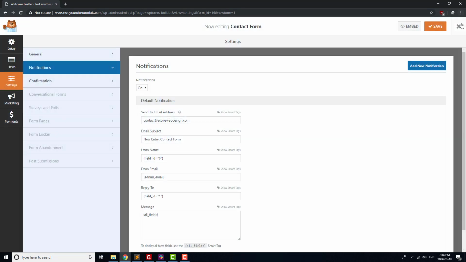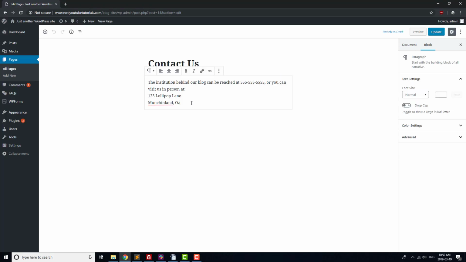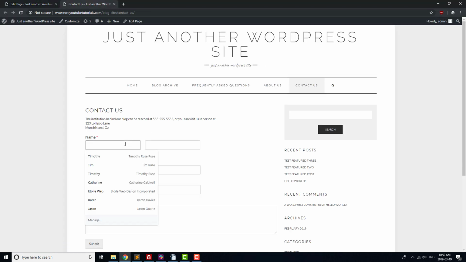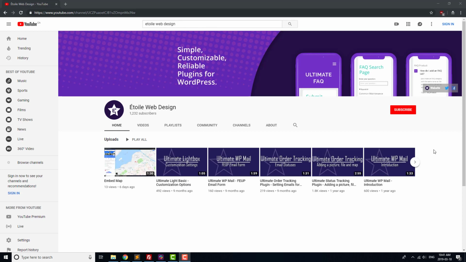Click the X at the top of the page, then navigate to the Pages menu. Click on the Contact Us page we created earlier, and paste the shortcode that we just copied into the page. Open the Contact page in a new tab, and you should now see a contact form on the page. We can try submitting the form, and hopefully you should receive an email with a new contact form submission. If not, check out our video on installing WP Mail SMTP by WP Forms, which can help to prevent problems with emails being caught in spam filters.